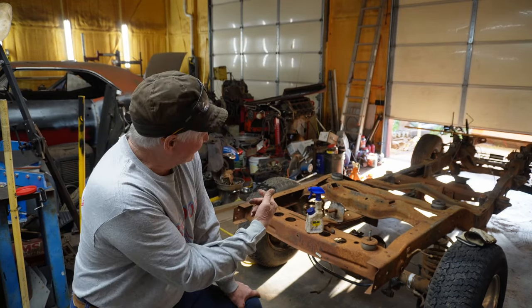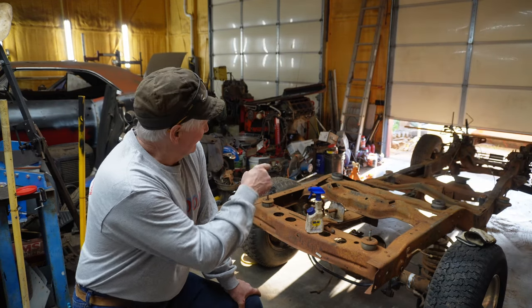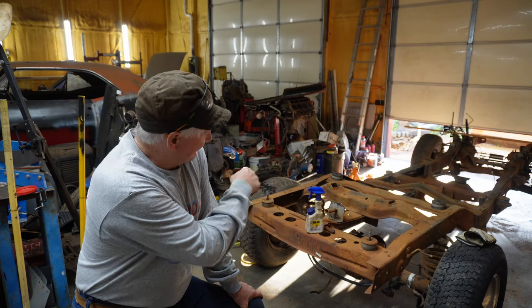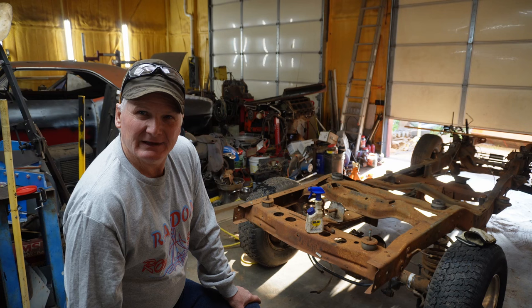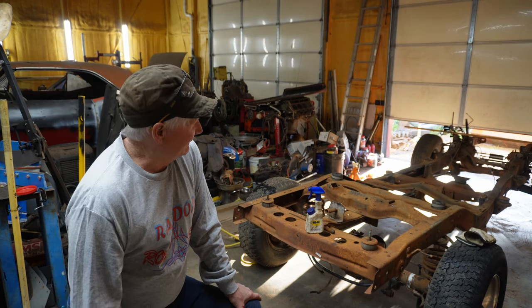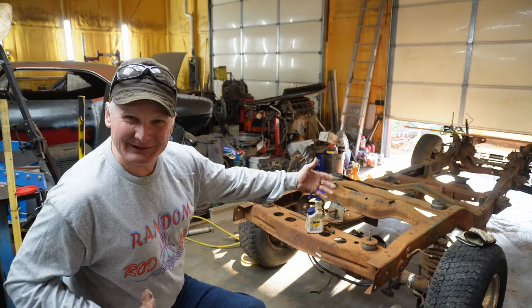The difficulty with the Explorer chassis is they're never the right length. So the 4-door is like 111 inches wheelbase. The Sport, which is what I've got, is 101.7 wheelbase. All the old trucks are right at 114 inches. So you need to make them longer.